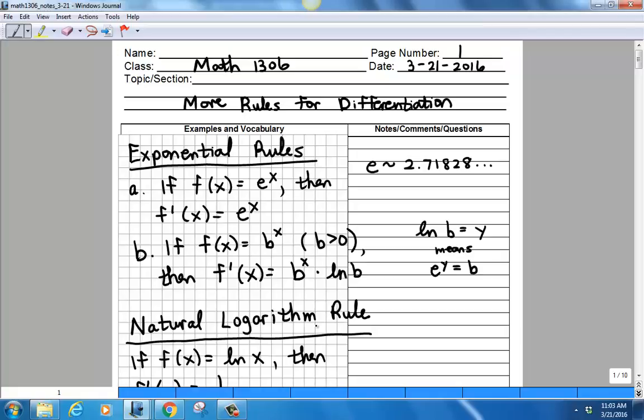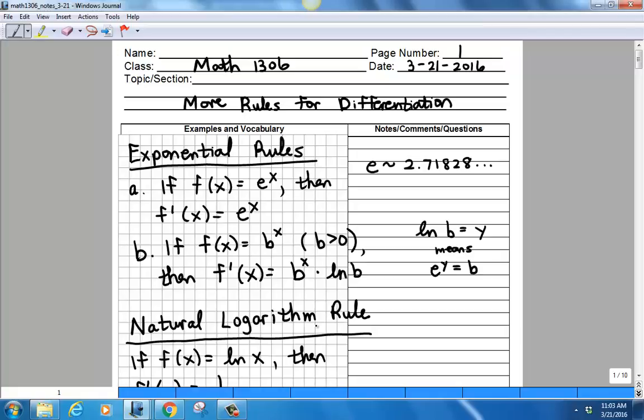E plays a very special role in calculus. Okay, so you've probably seen the number e before in algebra class, and it's much less important in algebra class, but in calculus it's a very important constant. All right, so in many applications we will have functions where you have the base e raised to a power, okay? And for that simple function, e to the x power, it has a very important property.